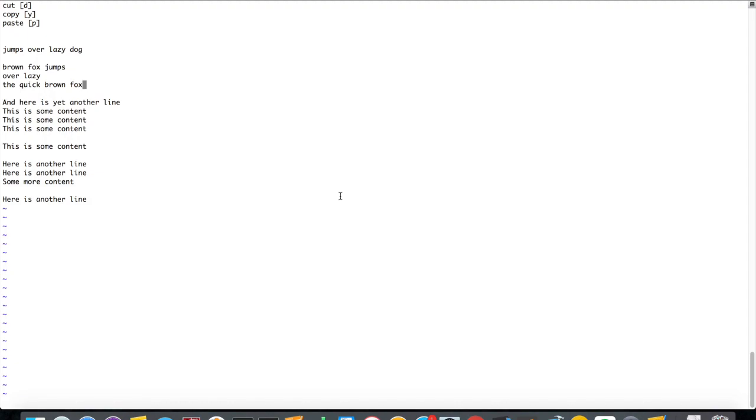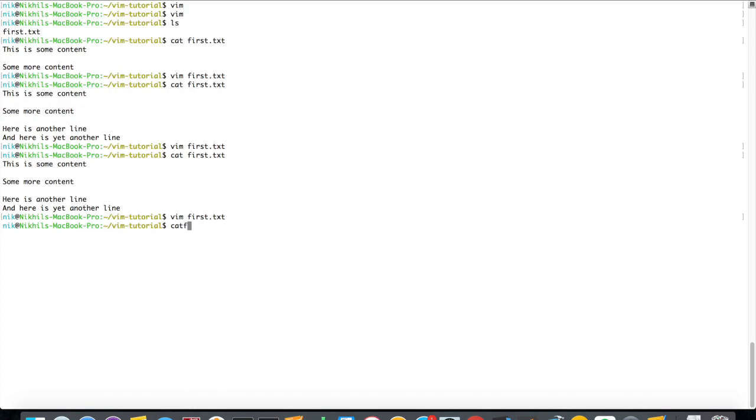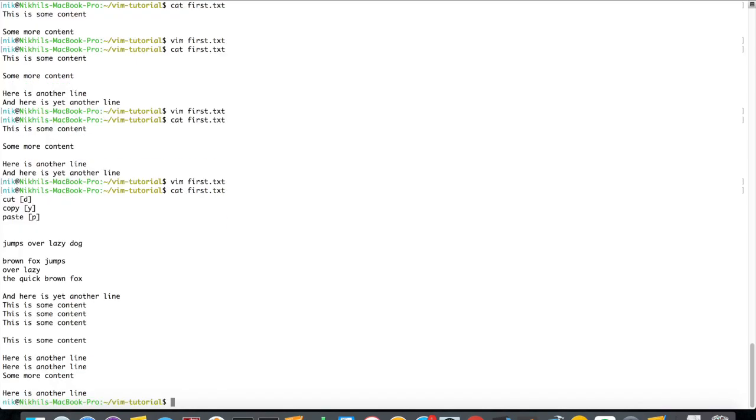But before that, let's save and exit. All along, we have been doing it in two phases. We first save the file using :w, and then we quit by saying :q. Vim also allows you to chain multiple commands together. For example, I can say :wq, which stands for write and quit, or basically save and exit. So if I now say cat first.txt, you notice that the file has saved and we also quit in one single command.